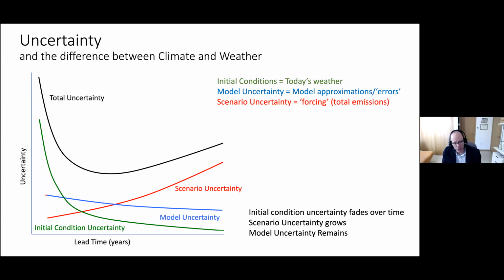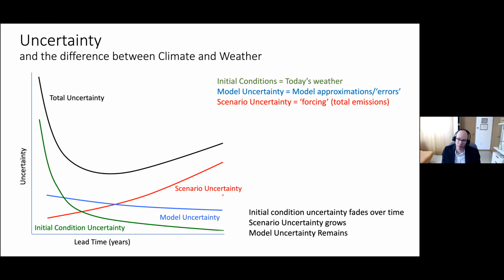The second piece of this is what we call model uncertainty. So these are the uncertain parameters. I don't know how many people actually tested positive for the virus. I don't know in a weather prediction model exactly how to describe my cloud with one term or two terms. And I don't know some of the difficulties in the individual physical processes in the model. That we call the model uncertainty. That's somewhat constant over time. It always affects our forecast or prediction.